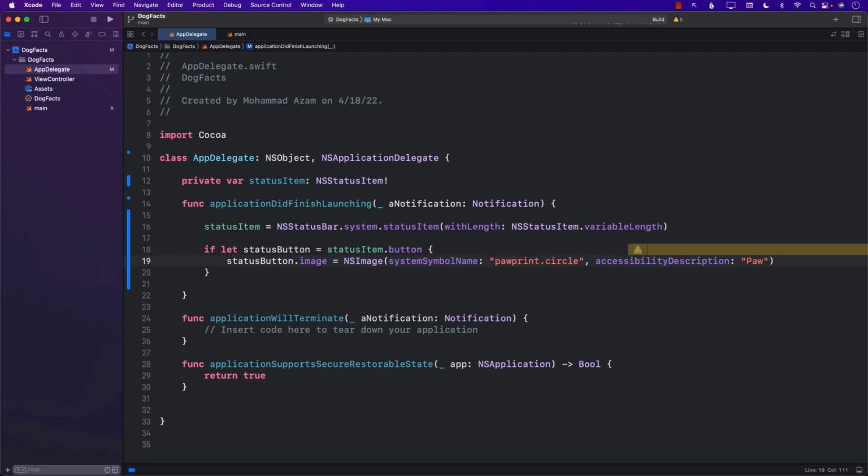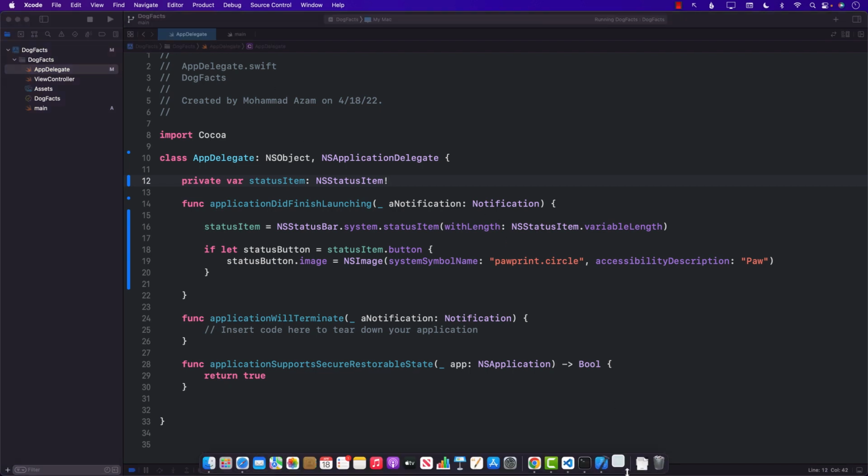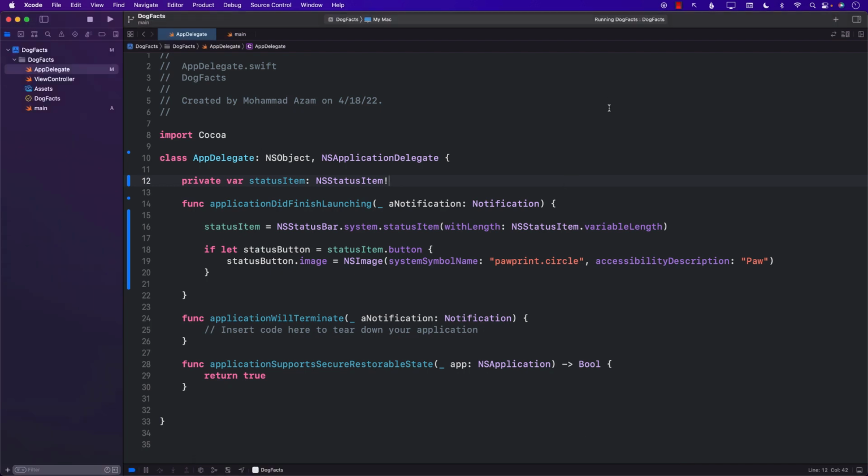All right. Let's go ahead and build it. Okay. So now let's go ahead and run the application. Now, if I run the application right now, first of all, I think it's trying to run at least. You will see that it's running right there at the bottom, Dog Facts. We don't really want that to happen. That's the first thing. The other thing is that it actually did add our status bar application. You can see the dog paw is appearing over there, and that's the circle icon. That's because I actually used pawprint.circle. So you can use anything over here. I'm just using the San Francisco symbols, and one of the names is pawprint.circle, but you can use anything you want.